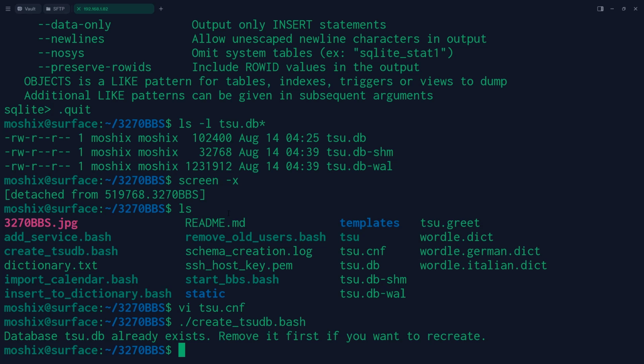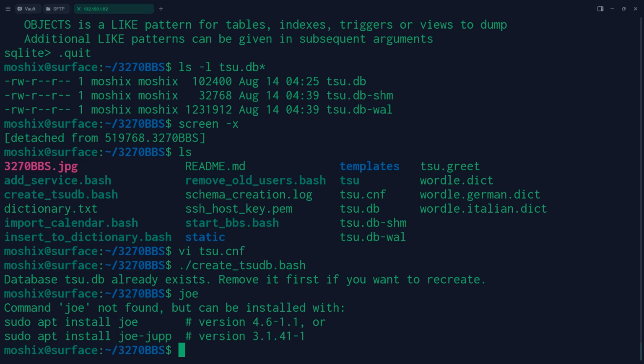The configuration is really down to one file, and that's very easy to do. With any editor, you don't have to use VI. Some people use Joe. I don't know if I have Joe here. No, I don't even have Joe installed. I mean, VI or there's another one which starts with N. I don't remember it, but there's dozens or hundreds of editors in Linux. Same for Mac OS, same for FreeBSD, and then that's it.